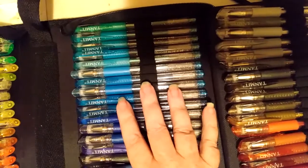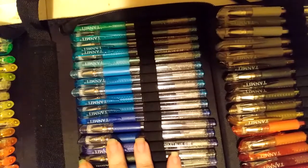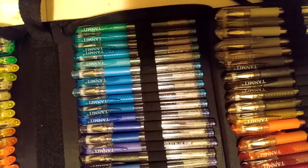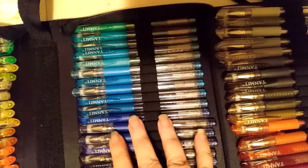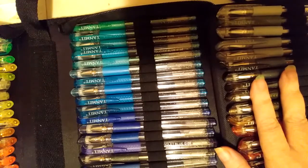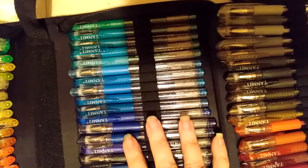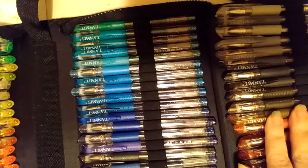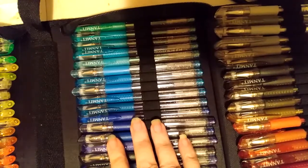When you open it up again, they give you a swatch sheet — which I haven't finished yet, and I don't know if I'm going to. But there are 80 glitter gel pens in here — they're all glitter. They are named and numbered, I love it. Now when they come, they're not in any certain order so I'm gonna have to go through and put them in color wheel order or rainbow order or something. Anyway — 80 pens and 80 refills. And this was $17.99. I got it on lightning sale on Amazon, and they're $21 something now, but they give you a three dollar coupon which brings it back down to about what I paid.